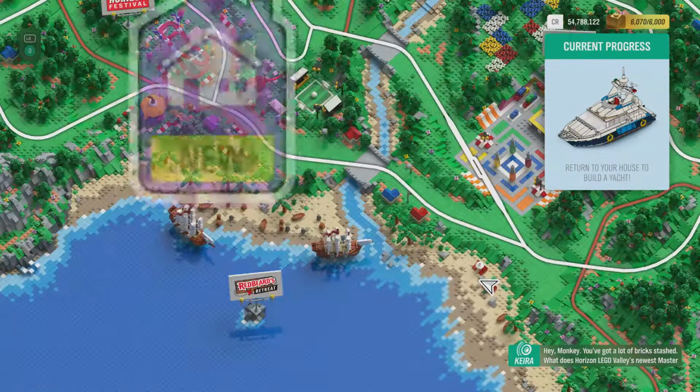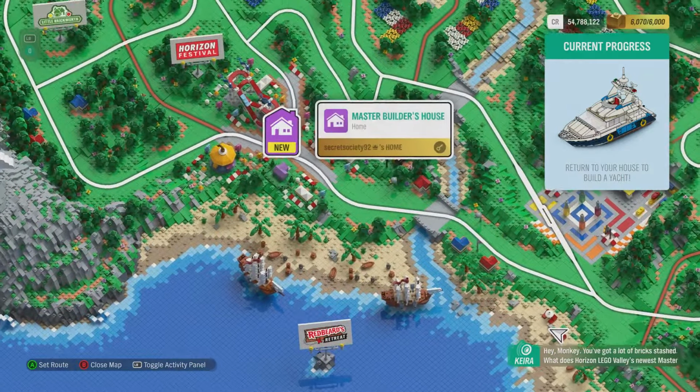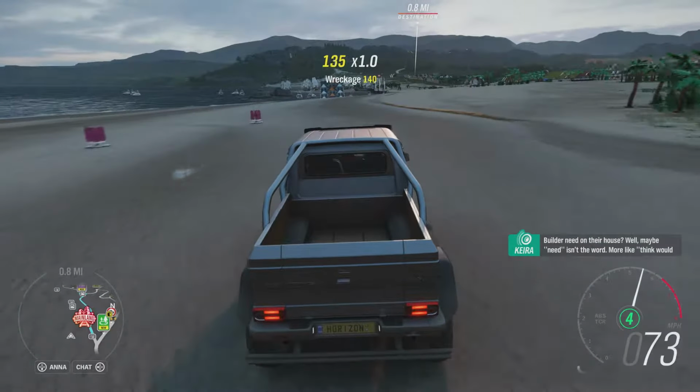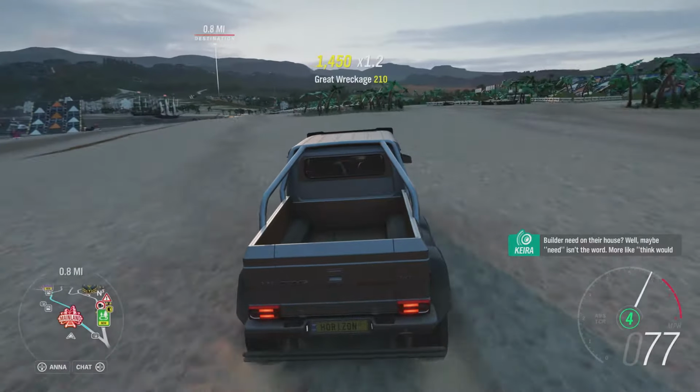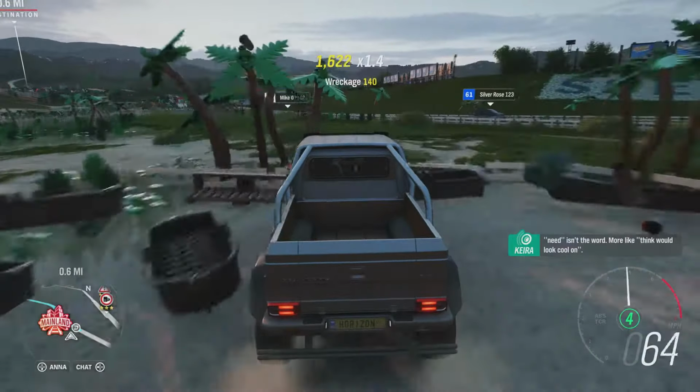Hey monkey, you've got a lot of bricks stashed. What does Horizon Lego Valley's newest master builder need on their house? Well, maybe need isn't the word. More like think would look cool on.